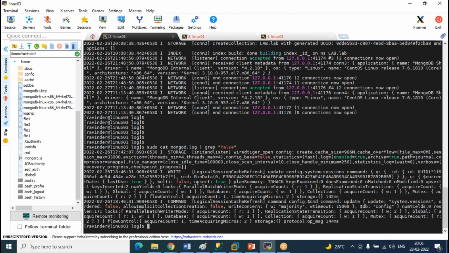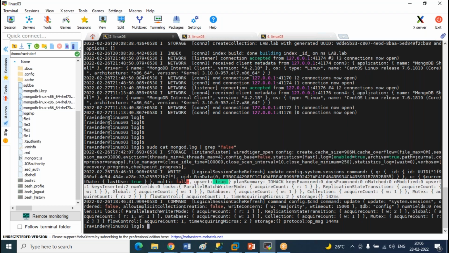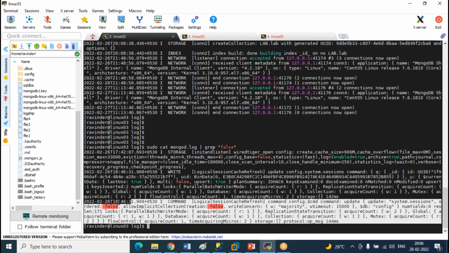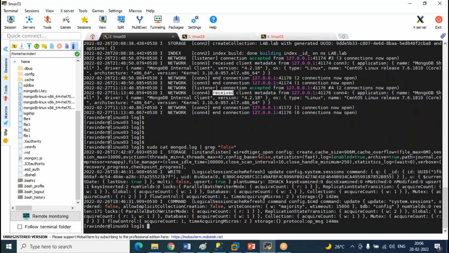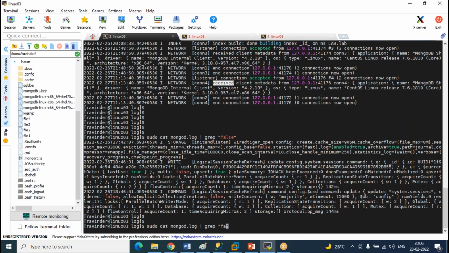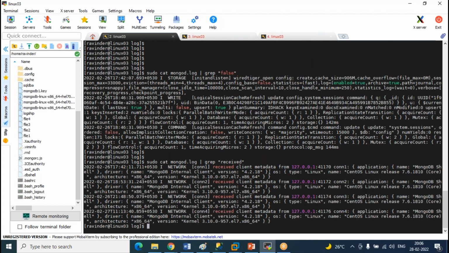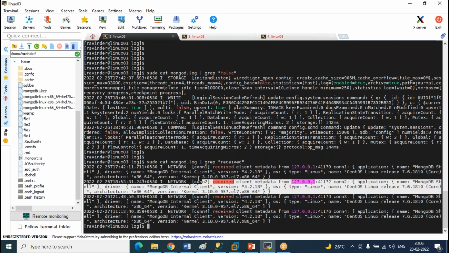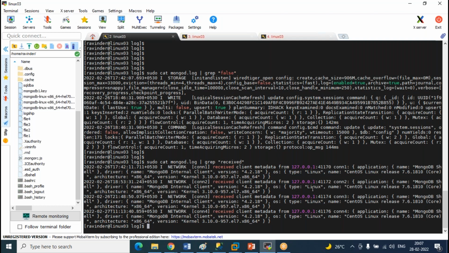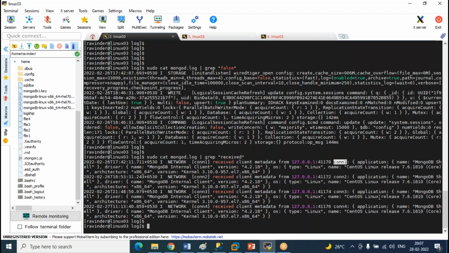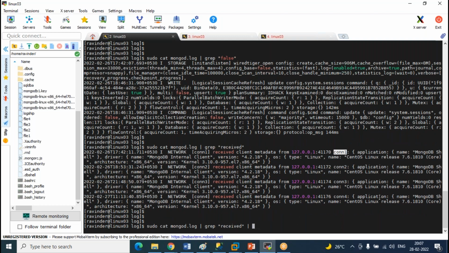Okay, this line, this one, everything is like one line, and this has a false. And this is also like everything is one line. It has a false. It has a false. If I want to see only received, wherever I see received, those lines I want. It is exactly matching on this word, and it will give the lines here. This line has received, this line has received, this line has received. Further, wherever it has connection 1, I need that further from that output.